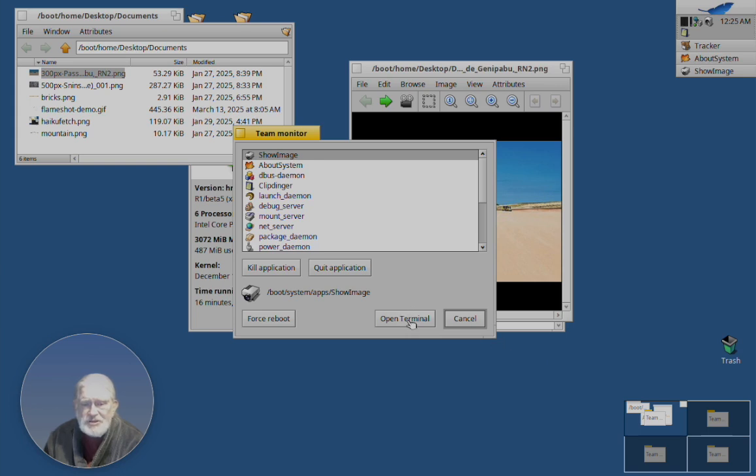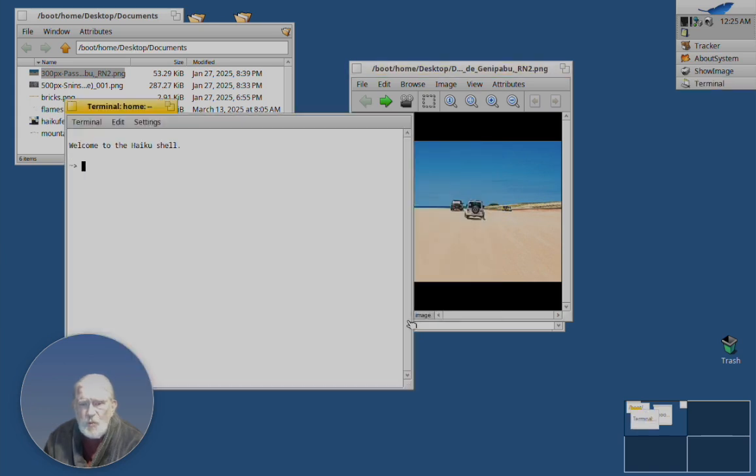Now, you may ask, what about killing something from the terminal? We do have a kill command. However, saying kill show image will do nothing.